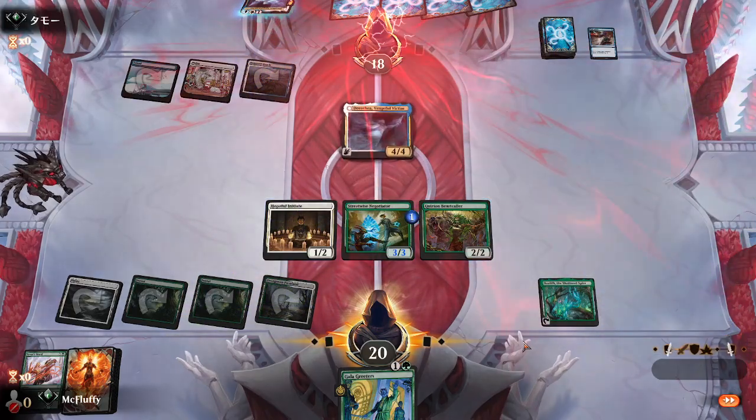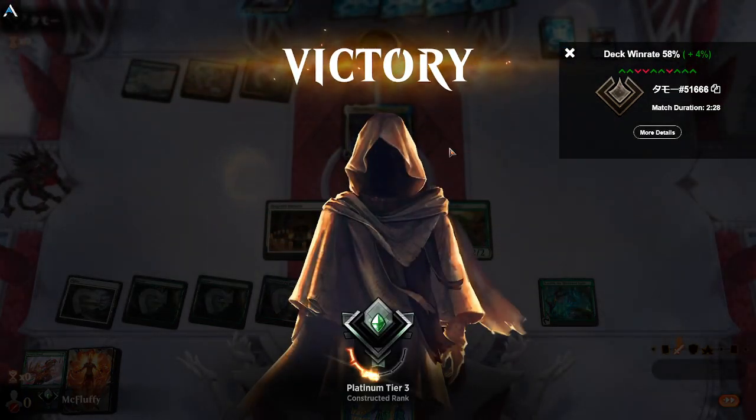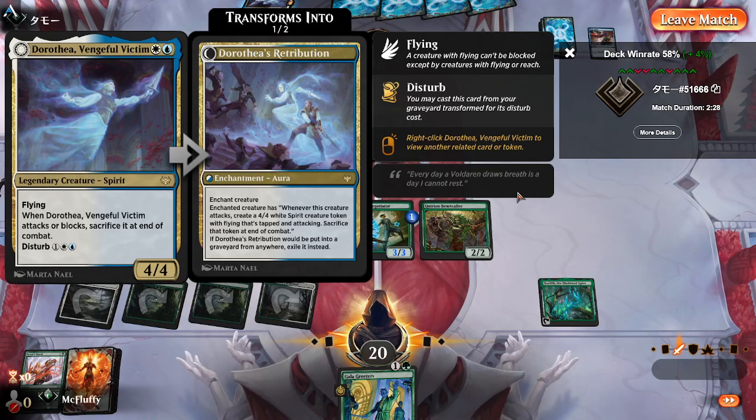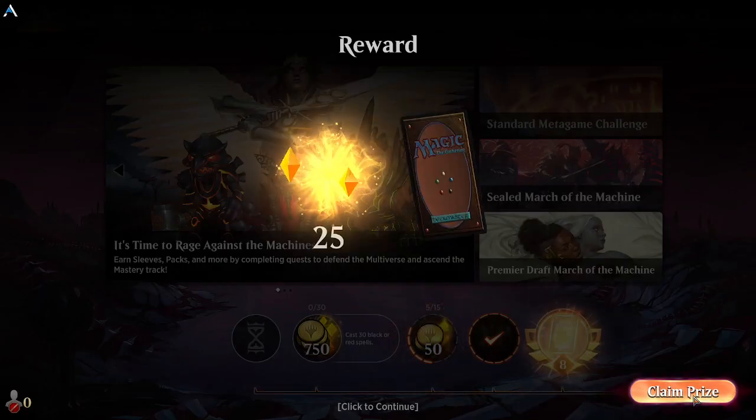Opponent just concedes. Yeah, I've never seen anyone play, what was the card name? Dorothea, Vengeful Victim in ranked. It is very interesting. The backside of it can be very scary if you don't have any flying blockers or creatures with reach, because every time the enchanted creature attacks, it gets a 4/4 white Spirit creature token that's also flying and attacking. So it's an interesting card, but definitely not the ideal land, I guess.